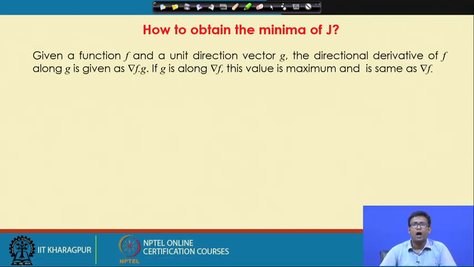Now, the question is how to find the minima of J. In this class, we have always discussed matrices, how to work with matrices, how to find the solution of a matrix equation, when we can have solutions, etc. But now we are in a little different paradigm where we have to find the minima of a functional. It is a little different from what we do in matrix equations. However, if you remember the idea of symmetric positive definite matrix, when we discussed that, we looked into minima of a functional. So, now our question is how to find this minima in practical application.